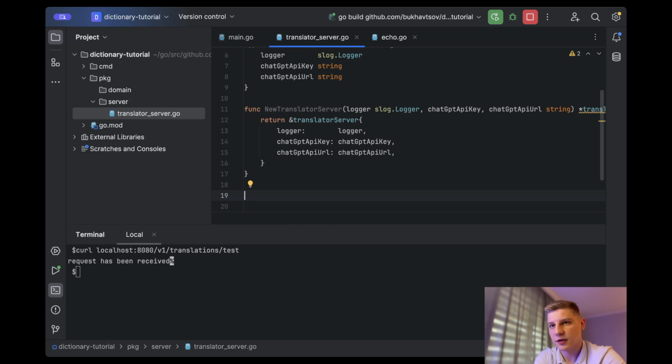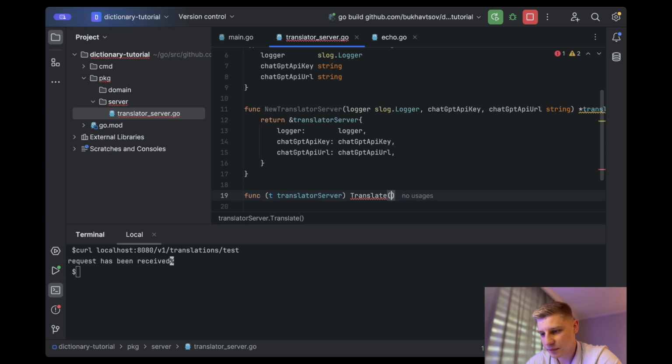Cool. And now we're creating our main function, which is actually going to be responsible for translating. On translator server, this function will be called translate.